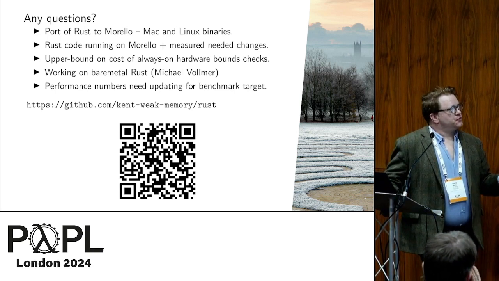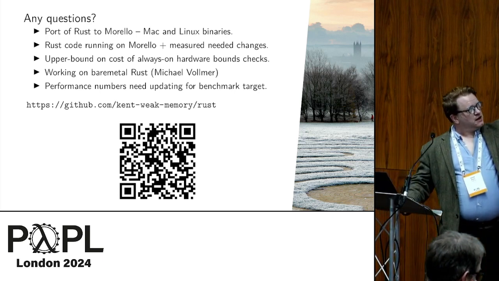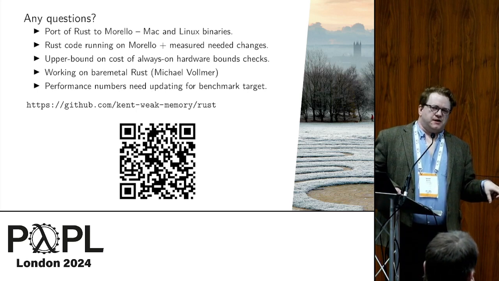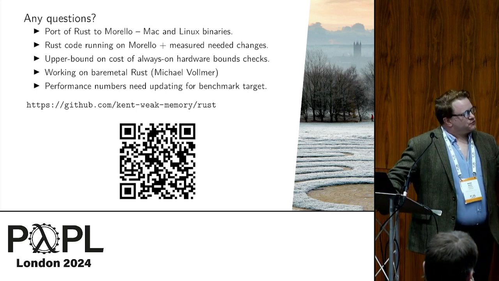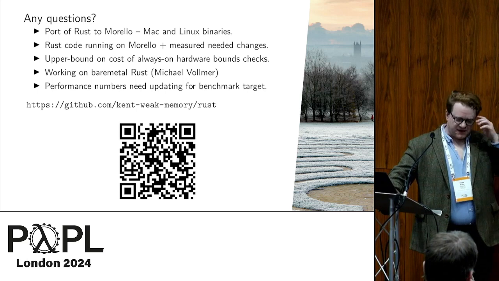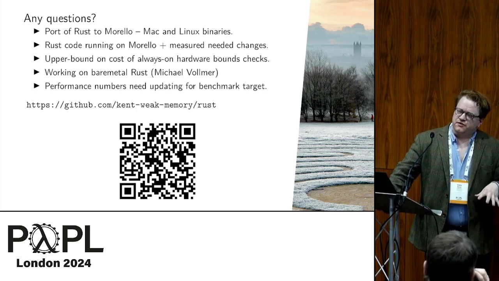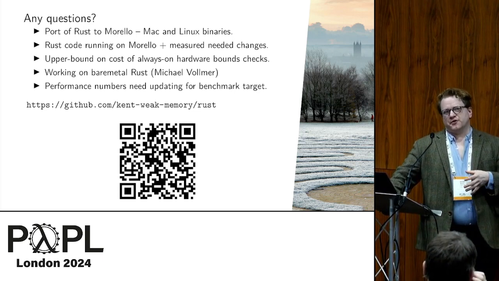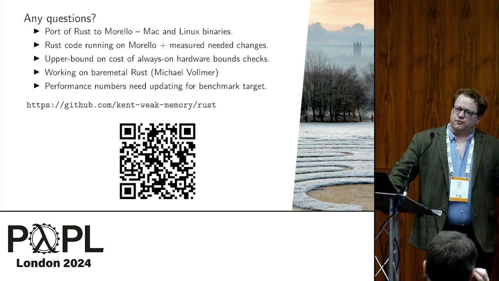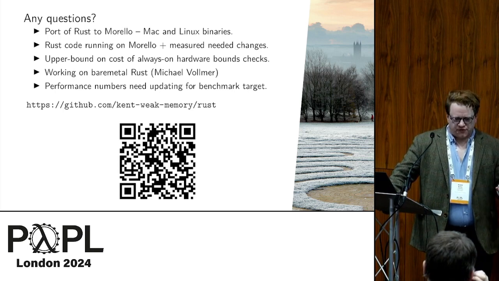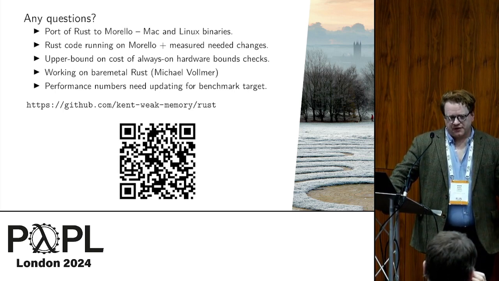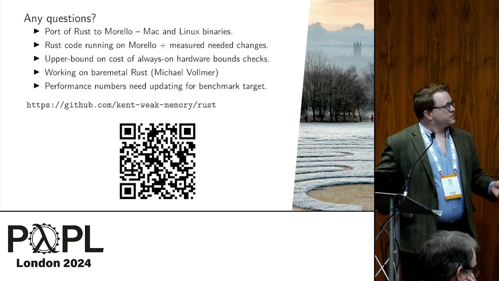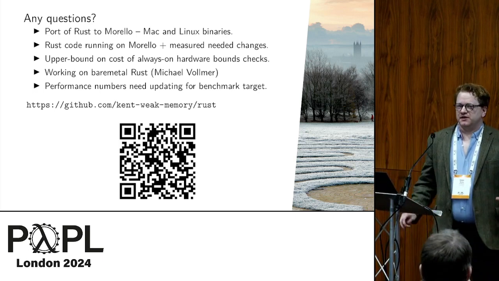Some of that further work is implementing the necessary bits to run this bare metal. Mike Vollmer is working on that. We need to update the benchmark targets. And there are other targets like RISC-V that we are thinking about making sure we support as well, because I think the first hardware that will actually be commercially available for this, as I understand it, might be available now, is RISC-V based. So that's it. Any questions?